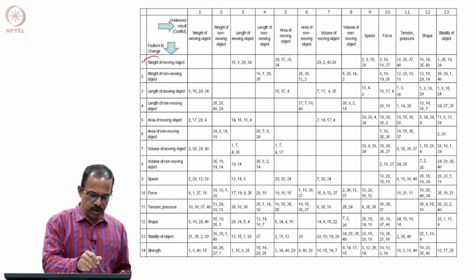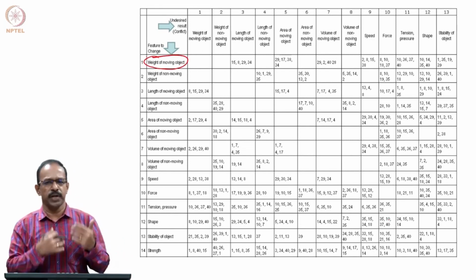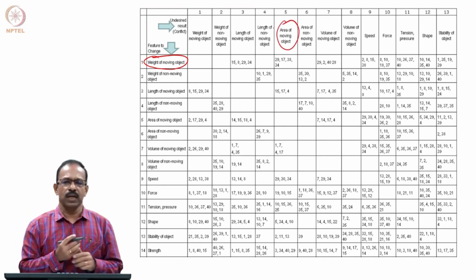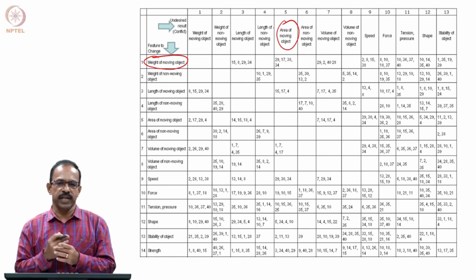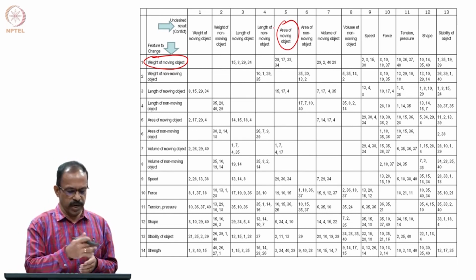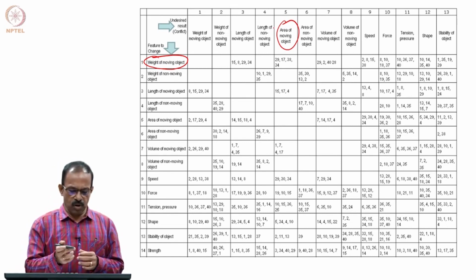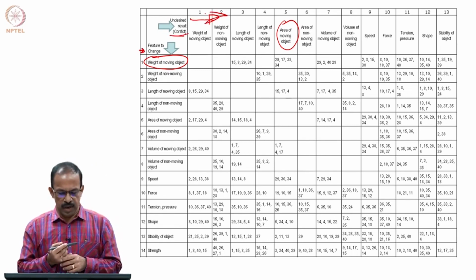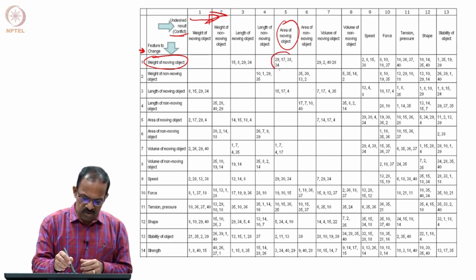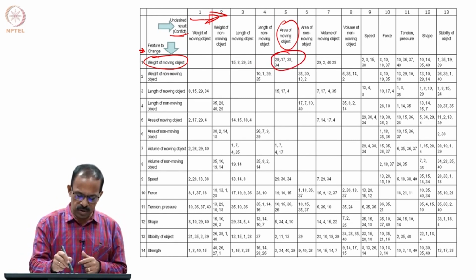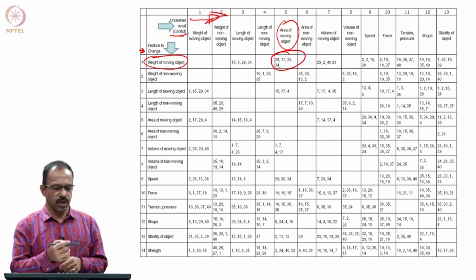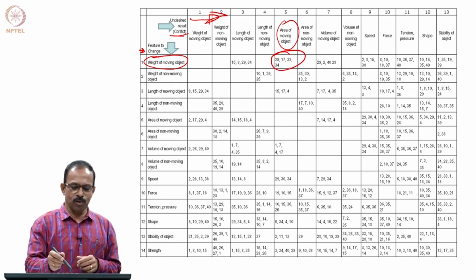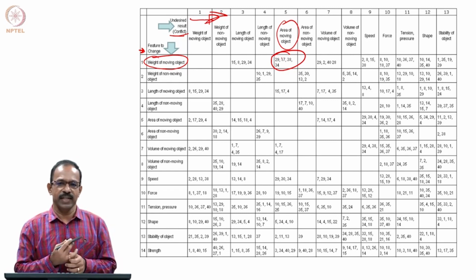So, you can see the contradiction here. Suppose you want to improve the weight of an object, in the sense that you want to reduce the weight of a moving object, but you see that the area of the moving object is going against your requirement. You do not want to reduce the area, but the area also reduces when you try to reduce the weight. That is a contradiction. This is the feature you want to change in one direction, and it is going against the other. Now, you have to see which principles to use. It says that principles 29, 17, 38 and 34 can be used to solve this contradiction. Any one of these can be tried, and if you are not able to solve it using these principles, it is very likely that you will not be able to solve it.